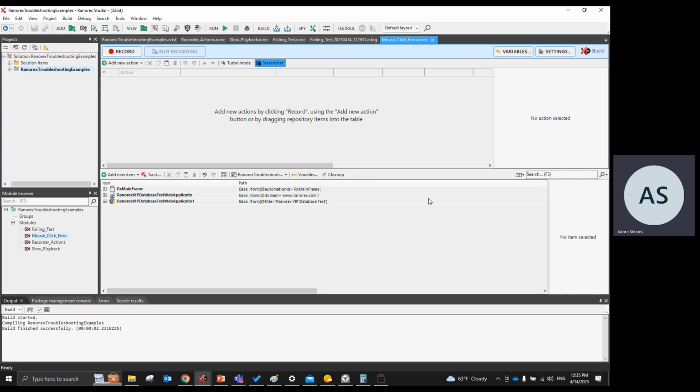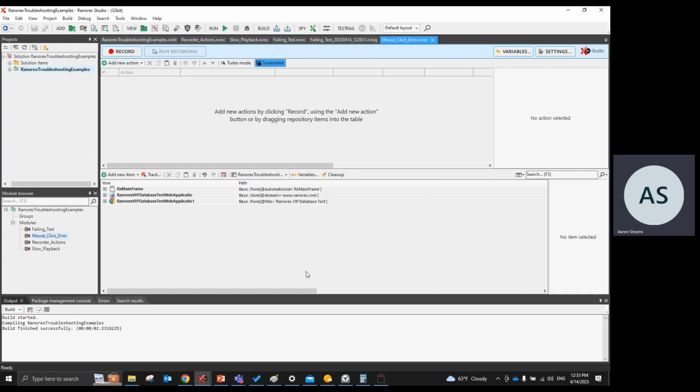Or while recording, they can delete actions on the fly. You have a lot of flexibility as a user in Ranorex. And the more familiar you become with the tool, the more you'll realize that you can modify just about anything and get some great results in the process.